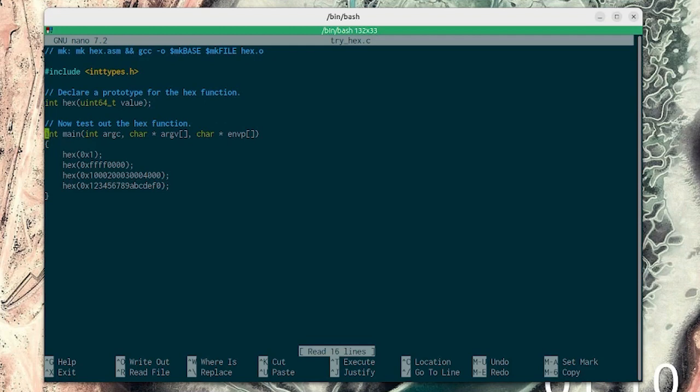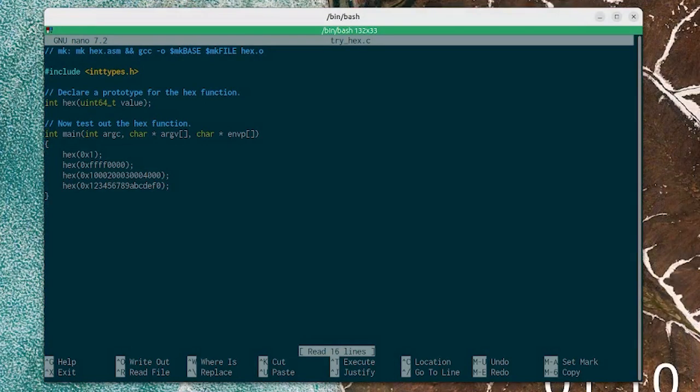I'm going to try to always write the main function with all three of the arguments, just to emphasize that they're all three there. So argc is our number of command line arguments, argv is the command line arguments, and envp is the environment. And some of you may be wondering, why don't we know what the size of envp is, right? We know argc is the size of argv. What's the size of envp? It turns out you don't need this guy right here at all.